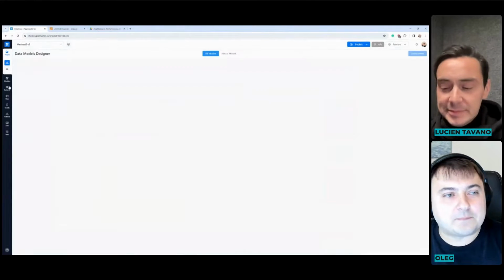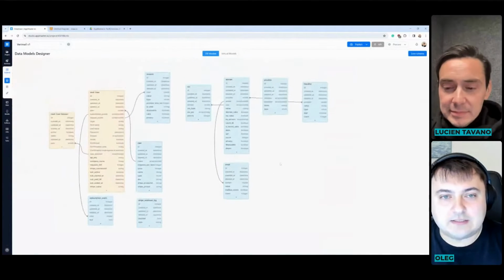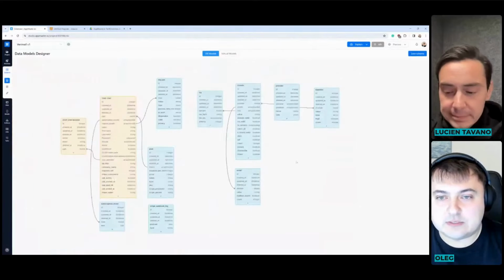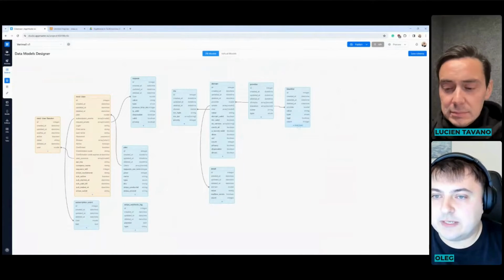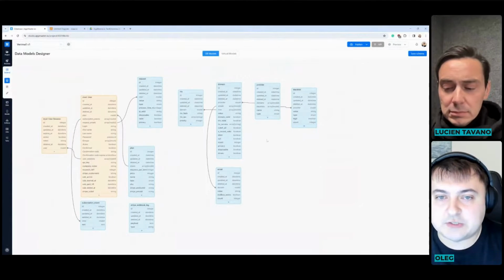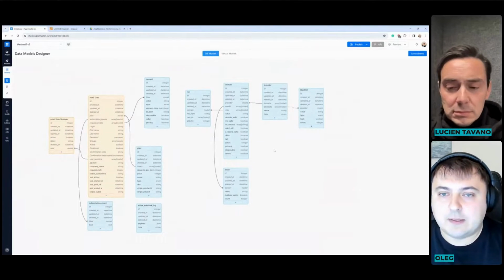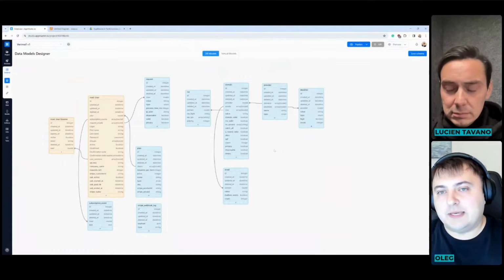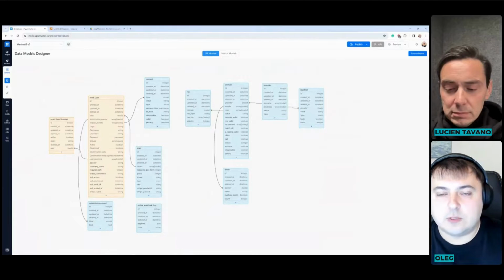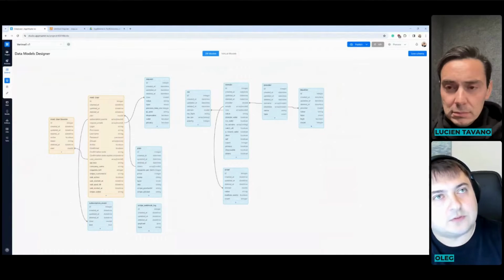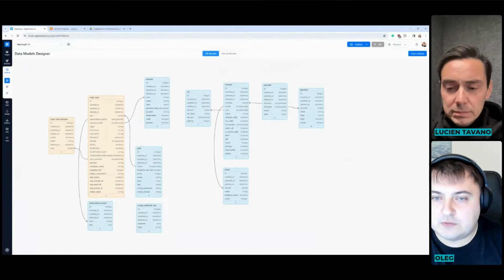So we can design our database in full visual style. We can create database models. We can create fields for the database models. We can create relations and everything as a first step. Because your data actually will be propagated through all the project to different applications, and that is why it's probably one of the most important parts of your project, just to define everything here.